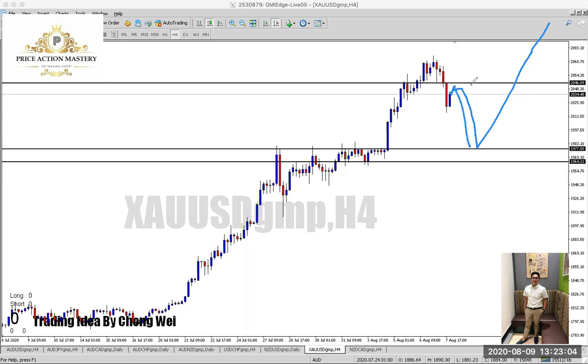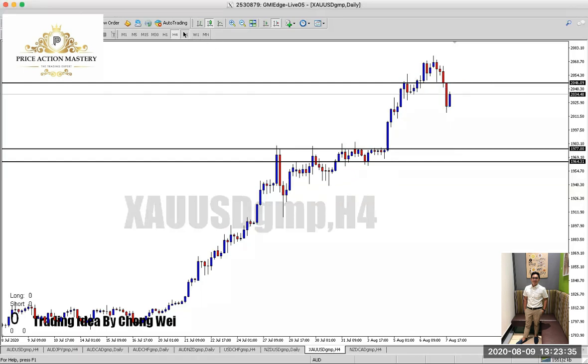So for the upcoming week, I will look for a sell opportunity. But if any setup forms around here, then I could see a continued advance. But before that, the market on the H4 chart is in a downtrend, so it's better to go for a sell. We can only sell until this level; it's advised to sell until this level. But if any setup forms, then we'll look into a different story.